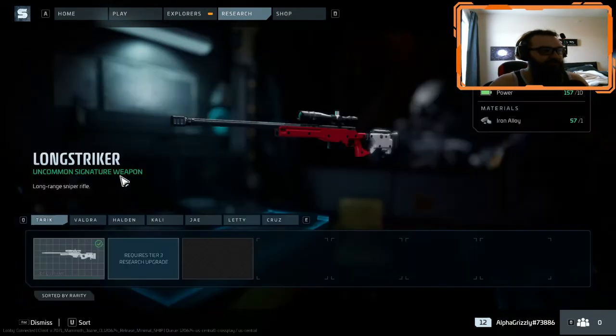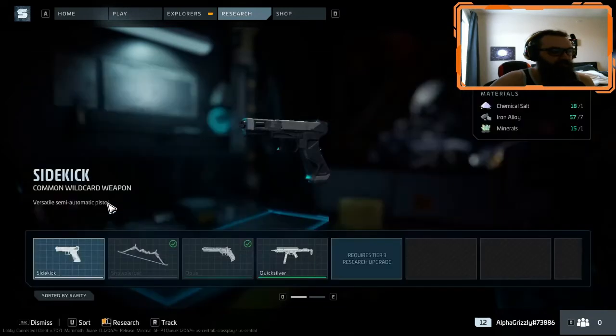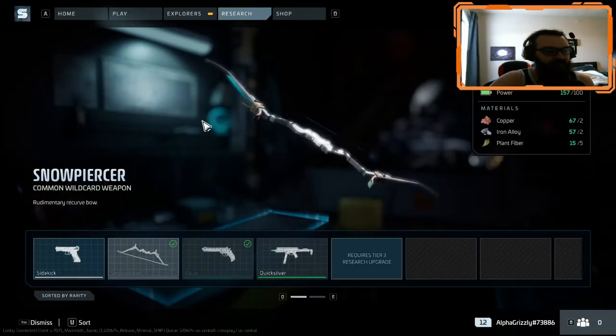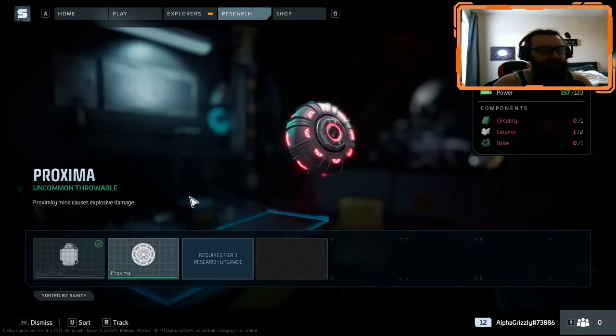We can research a bunch of stuff. So signature weapons. Here's Tarek's sniper rifle, right? But once I get to tier 3, you can get another rifle. I think it's a different rifle, or it's this one, but amped up. That's cool. Wild card weapons. These are weapons you can craft. Like beginner weapons you can craft, like how I was able to create that bow. That's pretty cool. Herbals right now. This is a mine and this is a frag. So basic stuff. And everything you research, when you unlock something, it takes time.